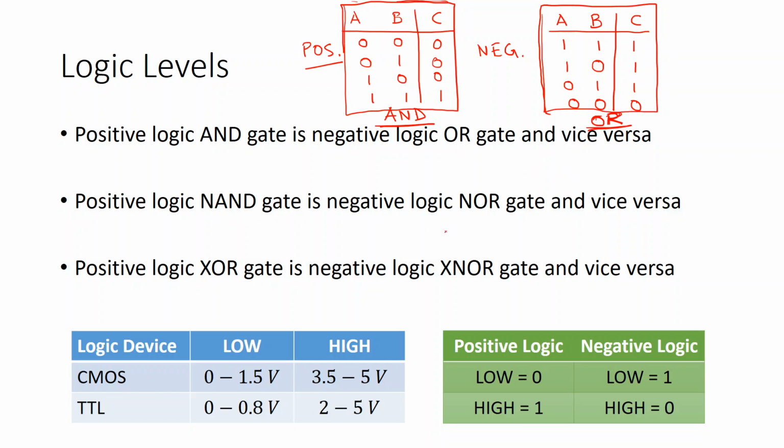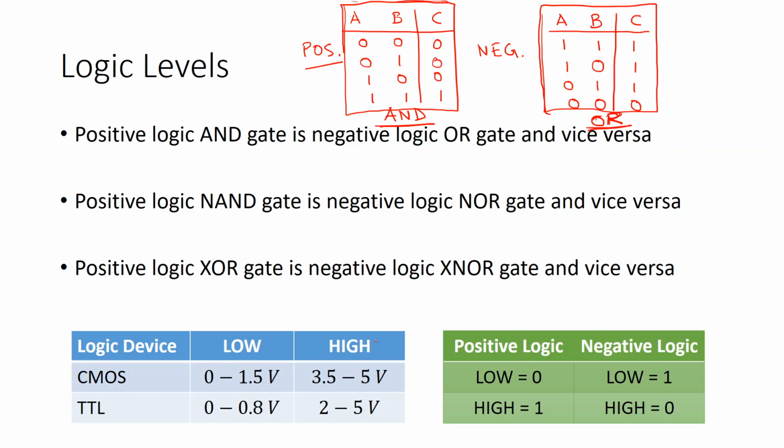Same for NAND and NOR you can observe, and for XOR and XNOR also you will be able to observe that. This has huge implication. What is the implication? The implication is this, that if you want to use negative logic system, you don't have to build a different circuit for implementing its gates. The circuits are already built for the positive logic system. You only have to use the AND gate circuit when you are trying to implement an OR logic in negative.